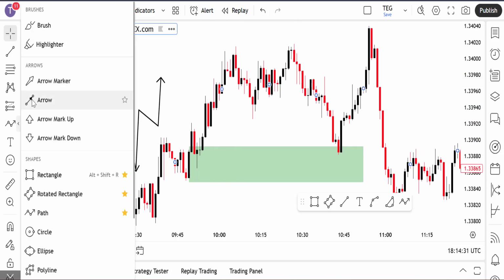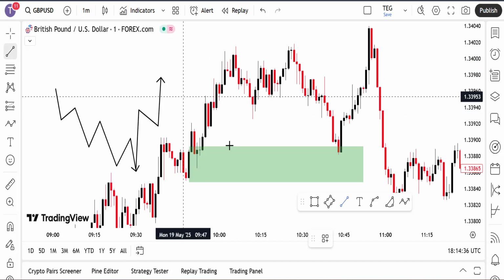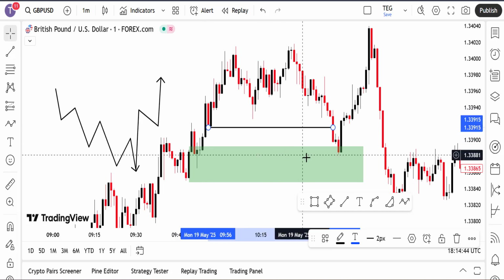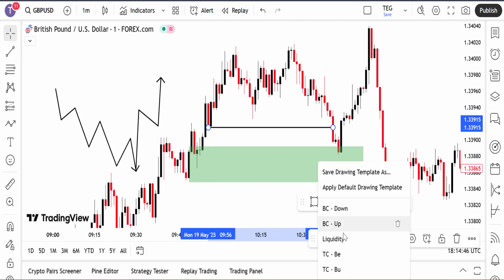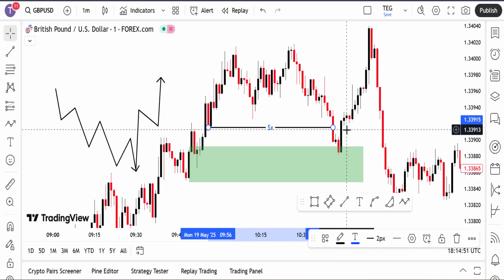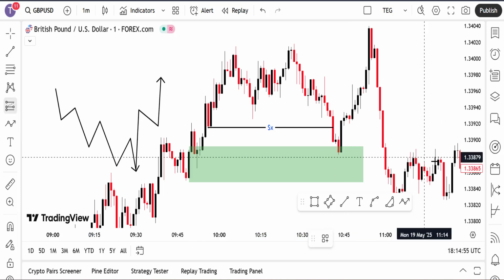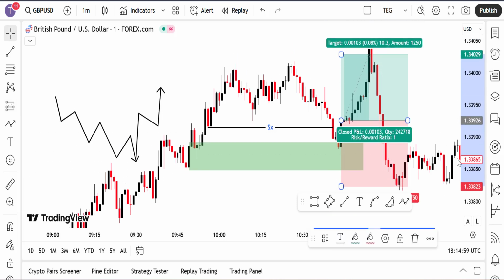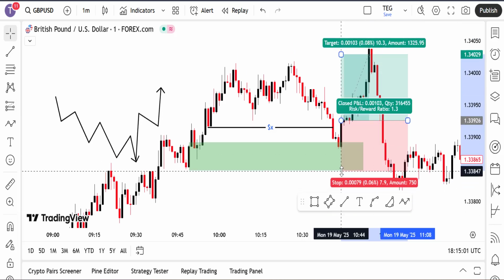Imagine price takes out a bunch of short-term swings. It's an intermittent swing. However, you can say this is liquidity, depends on your choice. Price pulled back into these intermittent swings. What do you notice happened? Price quickly reacted at this point. You enter at the candlestick, and you set your stop loss at this point.